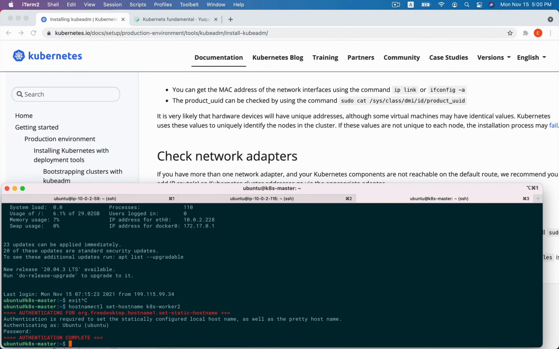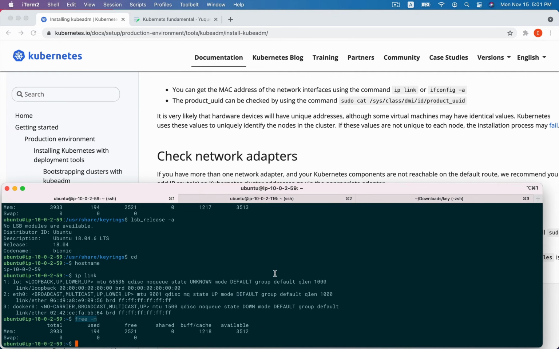And this instance we choose as the master node, so we use hostnamectl set-hostname and set it as master.